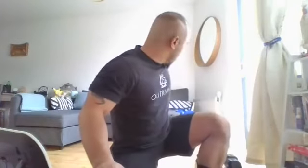So the 3 exercises are going to be back extension on the floor, so you're in prone position, chest and shoulders off the floor, and then we're going to go from back extension into plank shoulder tap, so straight arm plank, tap shoulder, and then we're going to go into dips. I'm going to use my couch here, so I'm going to do dips from there.